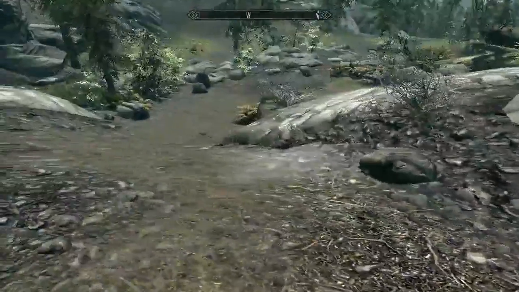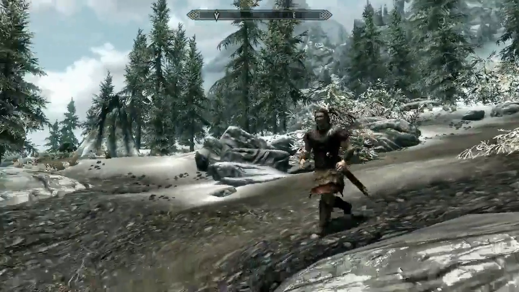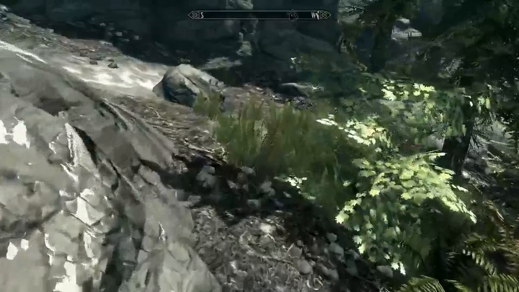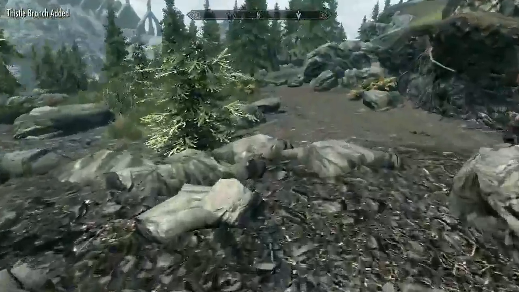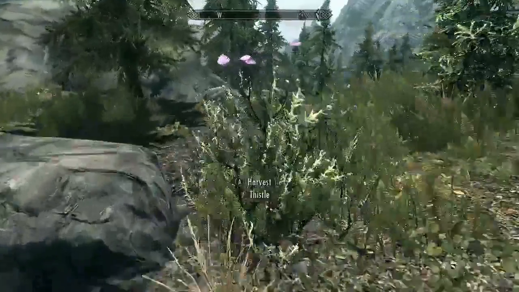Awesome. He's probably going to do a bit more exposition because I'm going to be staying in a reasonably same area as him. But there are a few flowers and stuff to pick up along the way. Like here, for example, we got Thistle Branch. Another Thistle Branch over here.